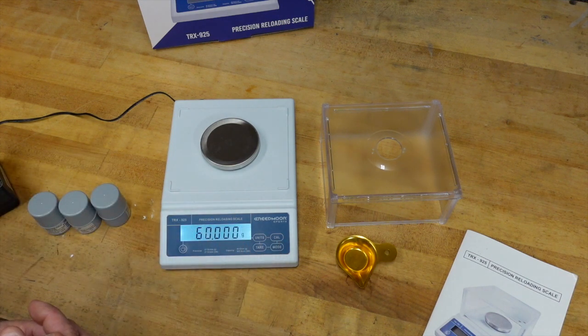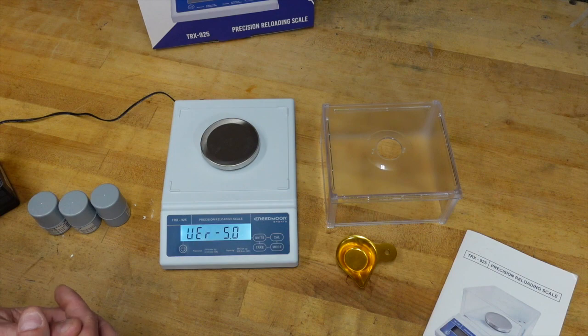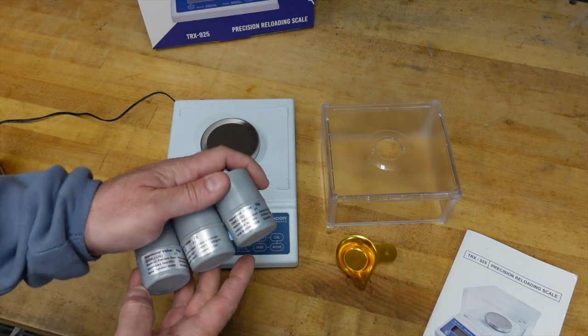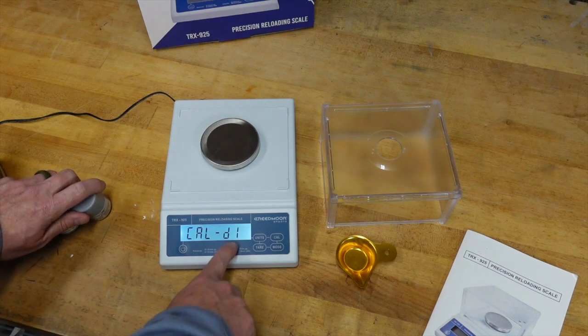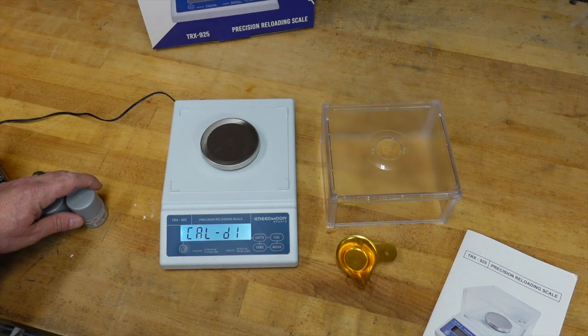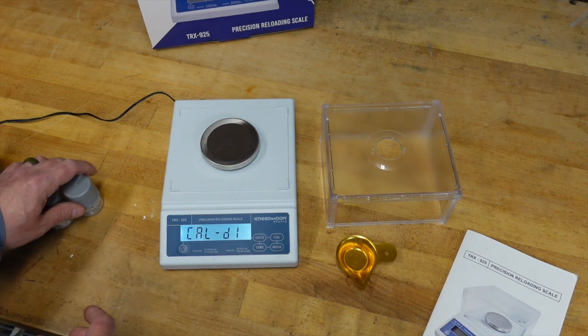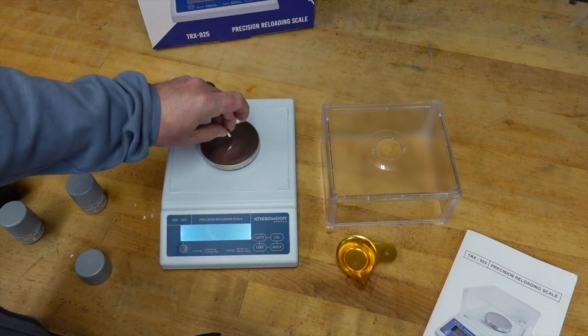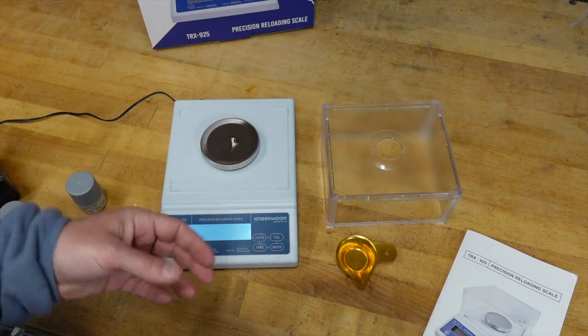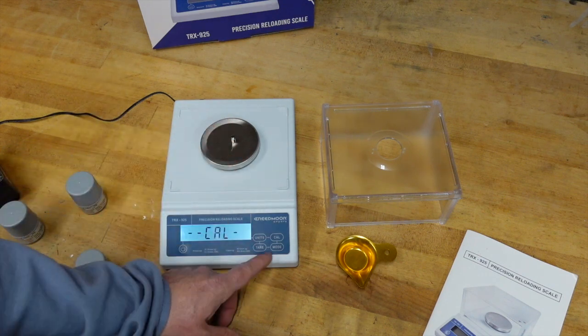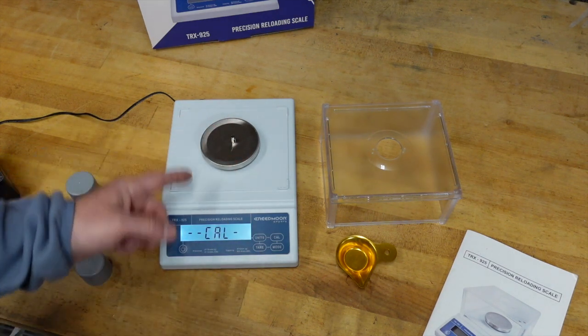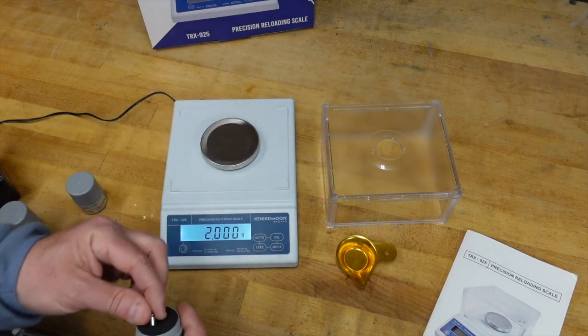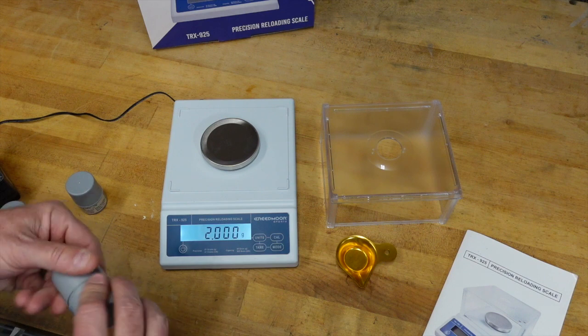Now, anytime it's been turned off and then turned back on, it is going to ask you to recalibrate it. Now, it does come with three calibration weights. It's going to ask for calibration one, which is the two gram. So it's going to flash two gram. We're going to put the two gram on here. Yes, I know I should wipe it off with alcohol and yes, I should be wearing gloves, but that's okay. We're going to put it on now. It's automatically calibrating when it goes solid to two grams. That means that it is now good to go.